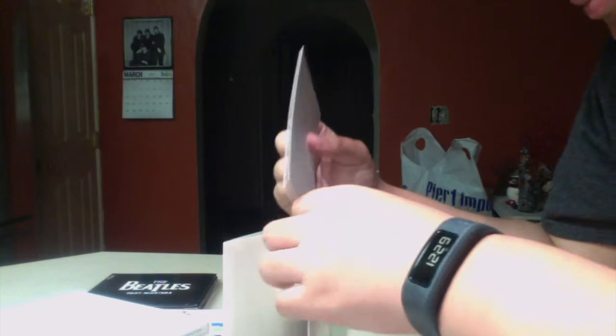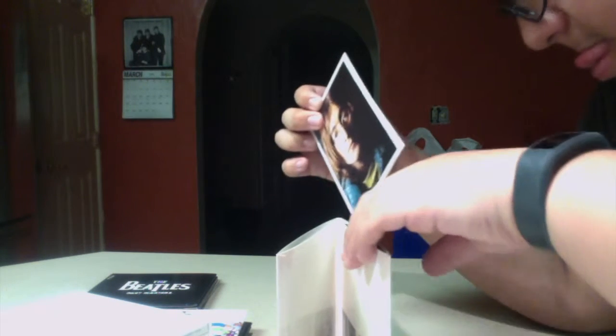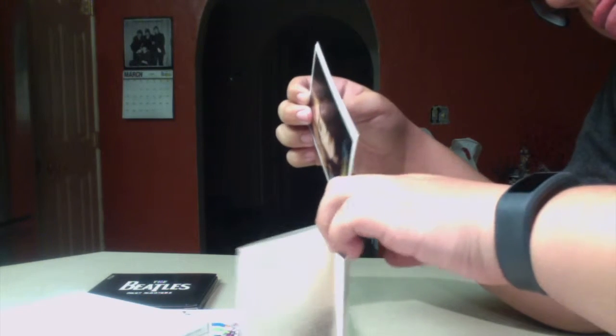Oh, shoot, hold on. Okay, never mind. I just thought I scrambled up the pictures. Okay, there we go. Sorry if I kept you waiting. Now we'll show the albums that follow the White Album, but were only made in stereo.